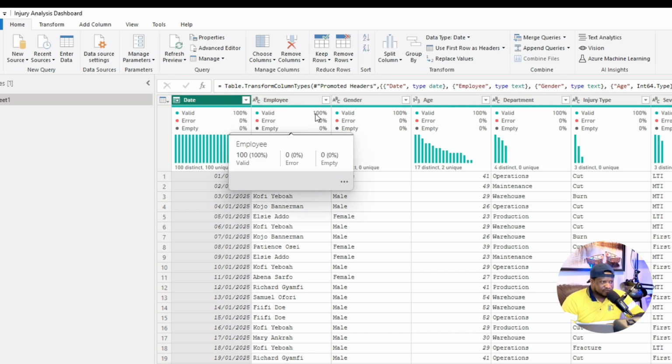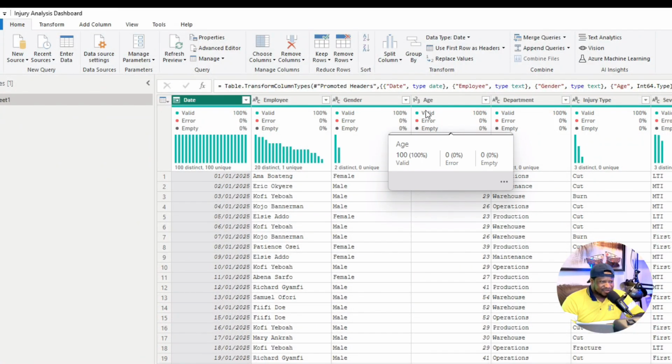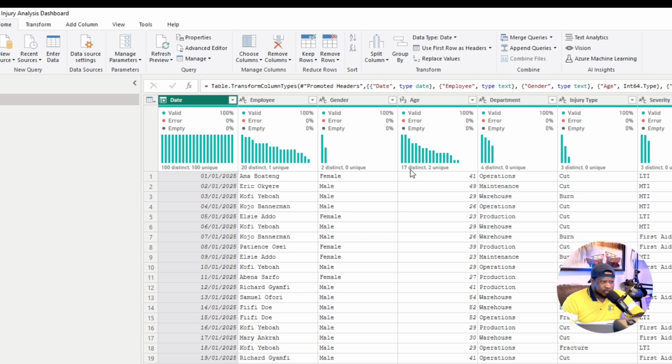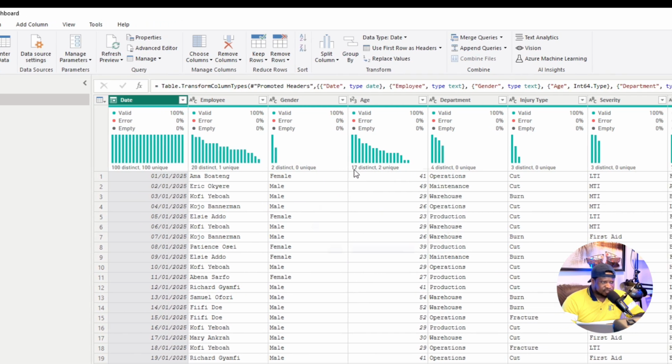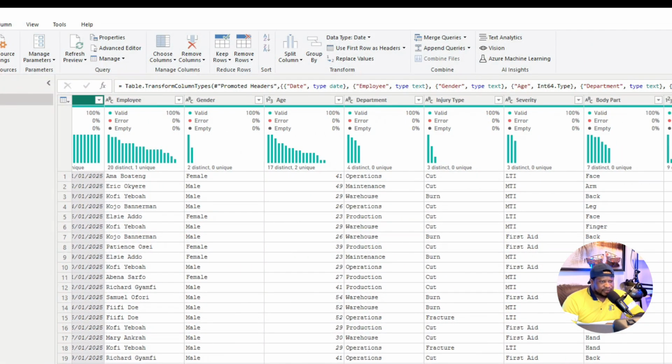Employee, we have 100% valid entry in there. So we have valid percentage all throughout, 100%, which is good. Over here we have 17 distinct, 2 unique. What it means is that 2 of them have appeared just once, and the 17 distinct, which are different values, are 17 in number. So that is okay. There's no issue with it. So I think that we are good.